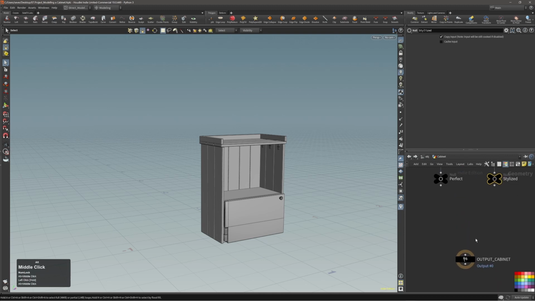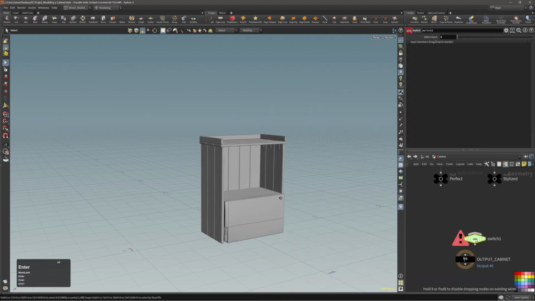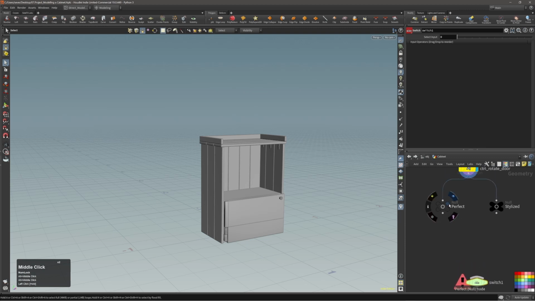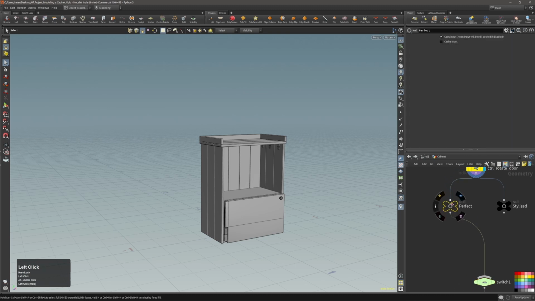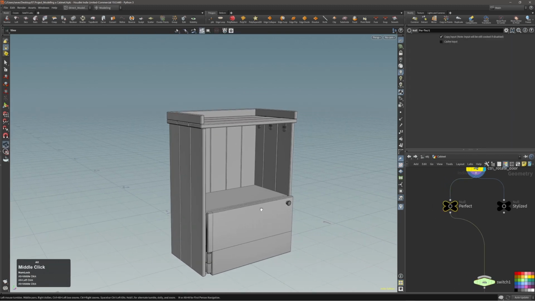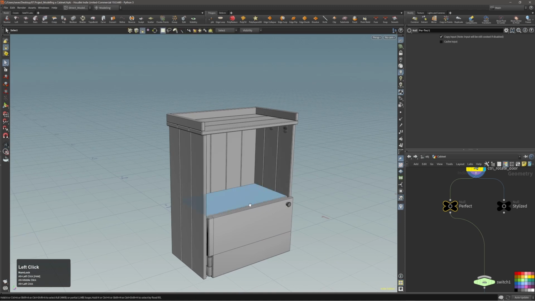So I will also need a switch node like this, and now this perfect node can go inside the switch, and it will always output this model.